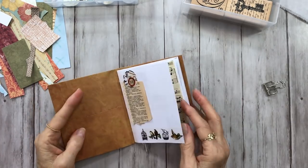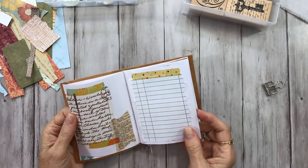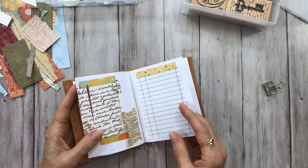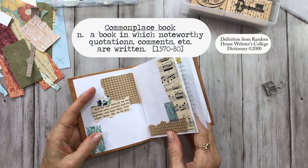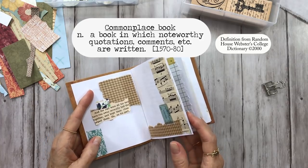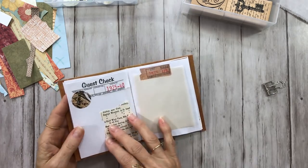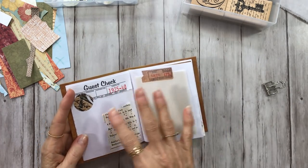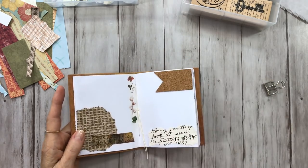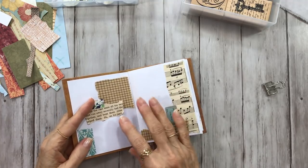As I was going through and adding these little bits to these pages, it occurred to me that this would make a really cute little commonplace book where I will write down quotes and song lyrics and ideas and just things that I want to remember. And this will give me a good place and a fun place to, when I come across a quote, just pick it up and jot it down on a page. The artwork, of course, in a commonplace book is completely optional.